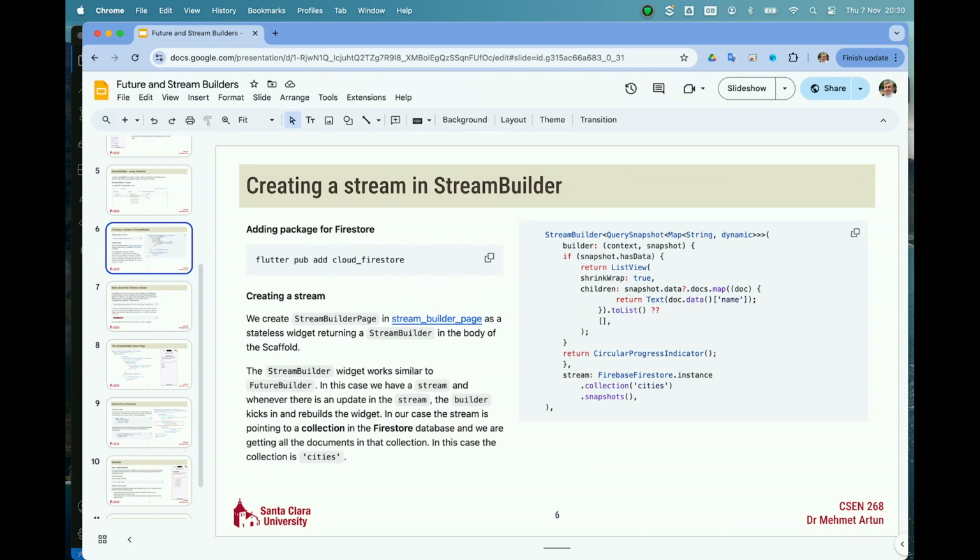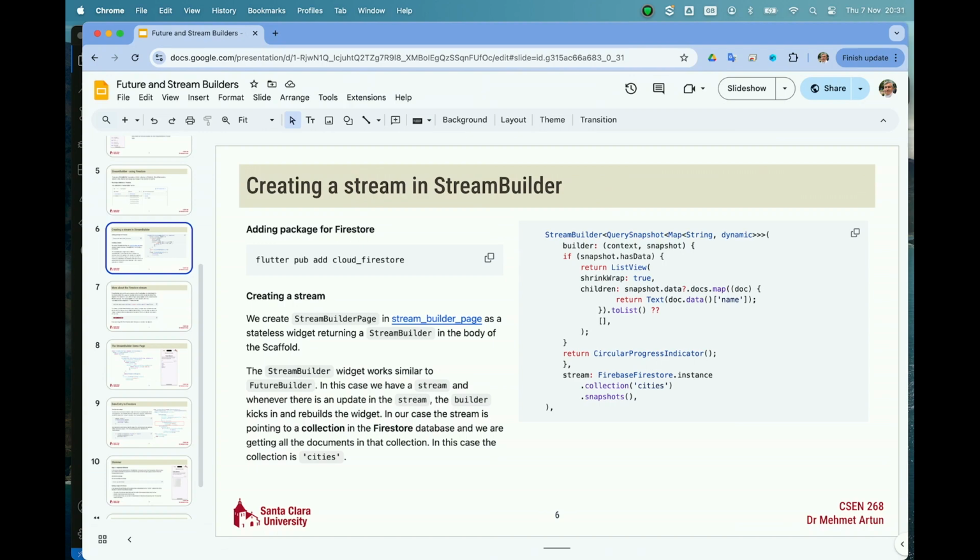To be able to paint it on the screen, in the list view I'm building some text widgets, right? And the way I'm building it is this: I'm checking the snapshot.data. That's basically the contents of the stream at that point, right? And the stream itself is a query snapshot, okay? Which has documents.